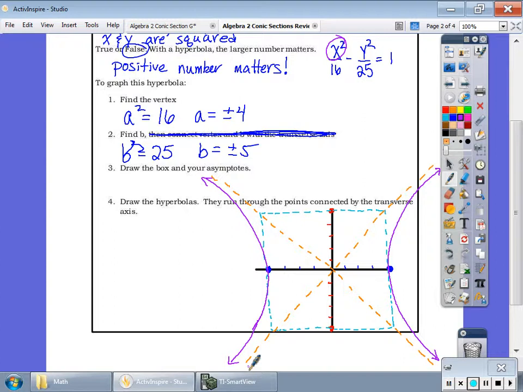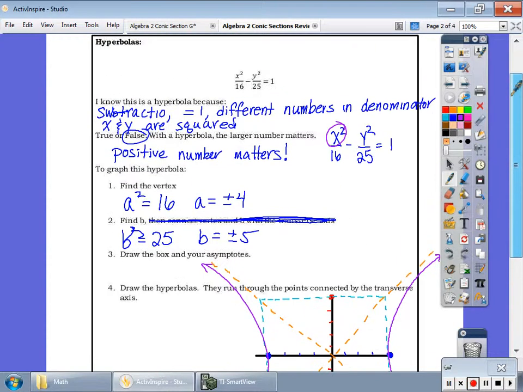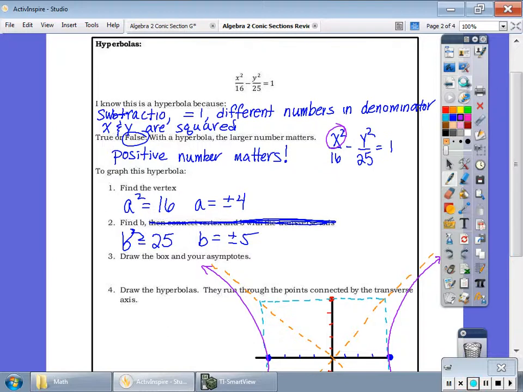Look how nicely colorful that is. Beautiful, ladies and gentlemen. Very, very beautiful. All right, now, folks, that is hyperbolas. Any questions, comments, or concerns there? Very good. Beautiful, beautiful, beautiful. Moving on.